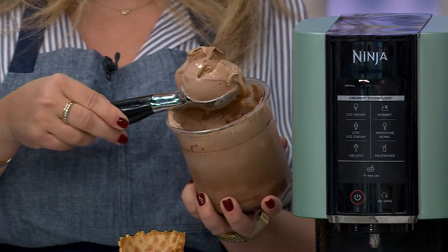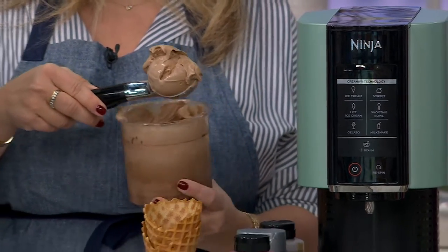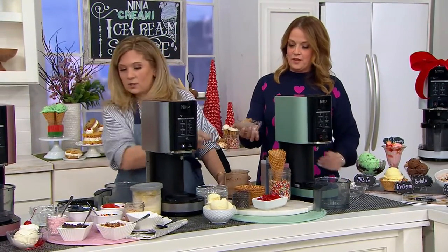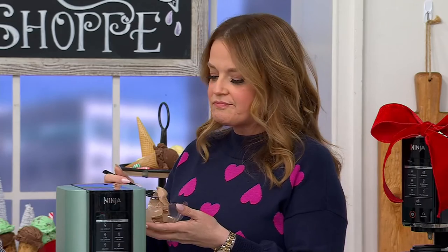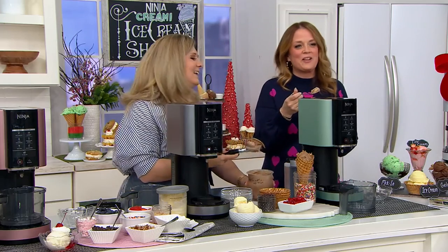Check out this beautiful gelato — luscious. What makes gelato gelato? We do gelato with a cooked egg base, which gives it that very Italian, different profile. It's like frozen to my spoon — it doesn't want to let go. This is going to transport you to Italy. What do you think? I'm in Tuscany right now. I'm in Florence. We just went to the Ponte Vecchio, shopped for some Florentine leather — we're just there.